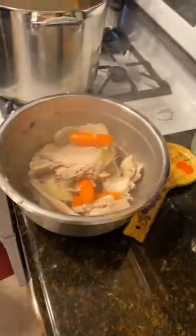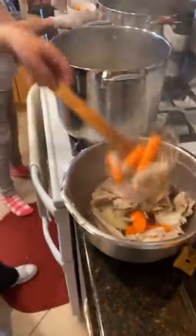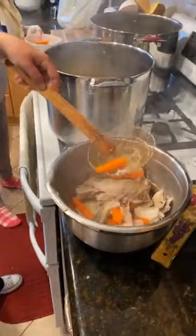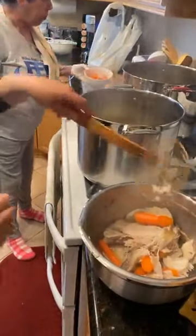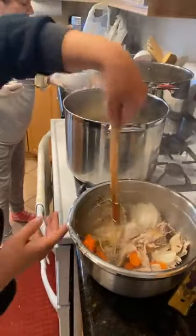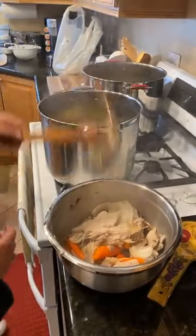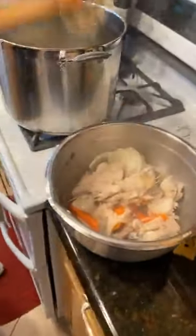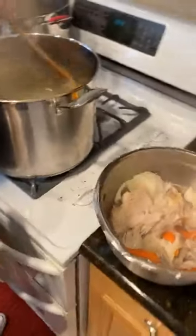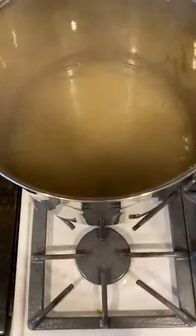So we're straining the second pot. We're taking out all those heads and bones, the onions, the carrots. We're going to save the carrots. They're cut in big chunks so that they don't fall apart when they cook. And then she slices them to put them on top of the fish when we serve it. Are you sure? Yeah. There's a lot in here. That's plenty. So we've got nice, clean broth. All those fishy parts are gone, and we've got our two pots of clear fish broth.